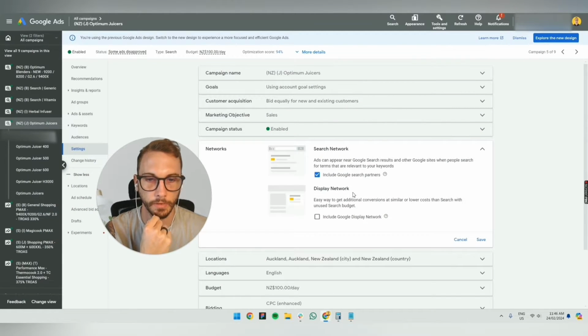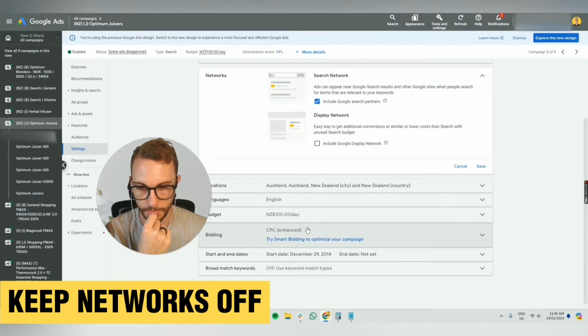Get rid of this. Honestly, if you're ever running a search ad, do not add these to the actual parameters, because you'll be spending a lot more money than you need to. Google justifies it by saying, hey, we'll spend your leftover money on our Google search partners and Google display network. And every single time I've done this in the past, and I don't do it any longer, it wastes your money. Don't do it, right? So just toggle these off.